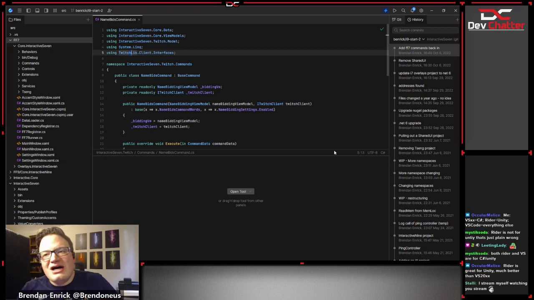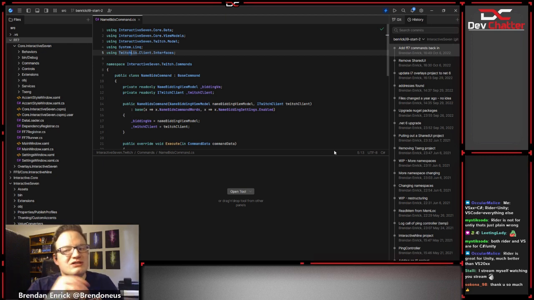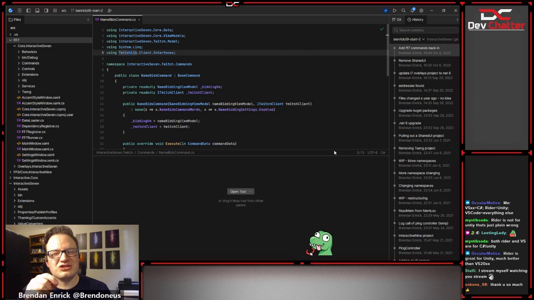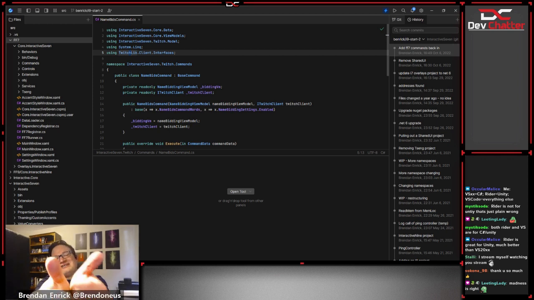Writer is not for Unity. That's just plain wrong. Both Writer and VS are for C# and Unity. You can go either way on those. The point being that Writer is an acceptable C# development tool, and so is Visual Studio, whereas VS Code leaves something to be desired for C#. Yes, exactly. Yeah, awesome.